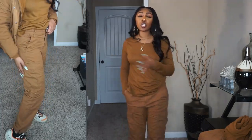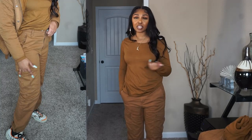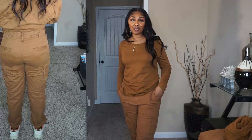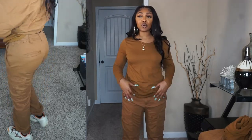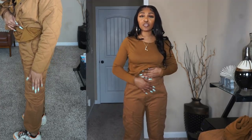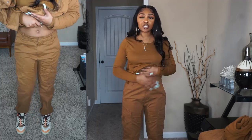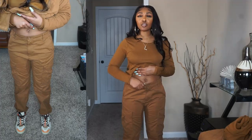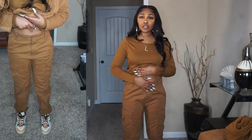So yeah, and then I paired it with these cargos. Now the cargos came from the men's section, you guys, and when I saw it, I'm like, hold on, sis, I know I seen a top that would go with the cargos. So I went to the women's section and got the tops, but girl, these are my favorite pair of cargos starting for the fall. They're really comfortable, and they're in a size 30-30, you guys. Remember I said that's my size? These ones fit a lot tighter, and they fit me better than the last pair of cargos that I showed you guys. So this is pretty much a true fit for me.